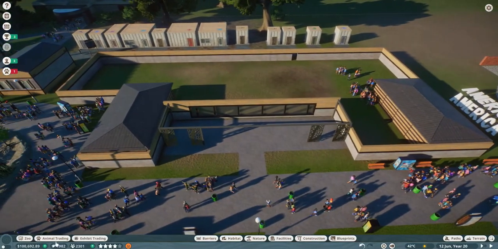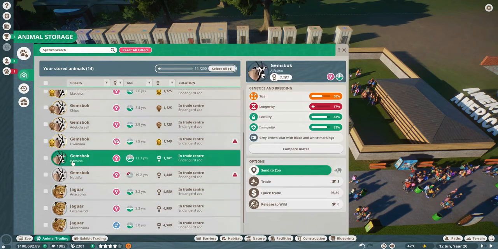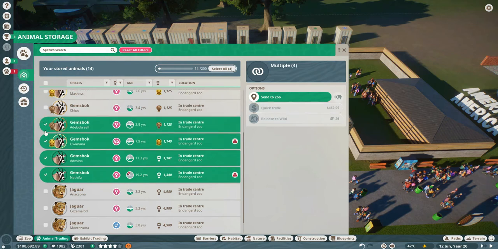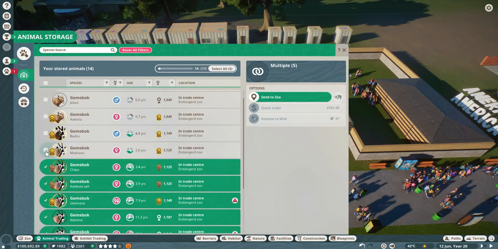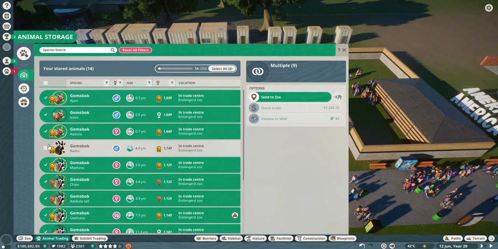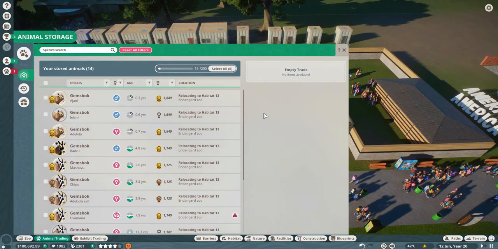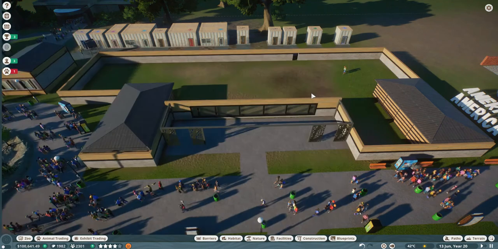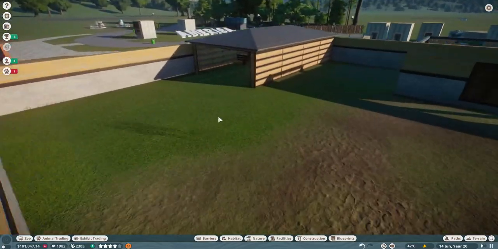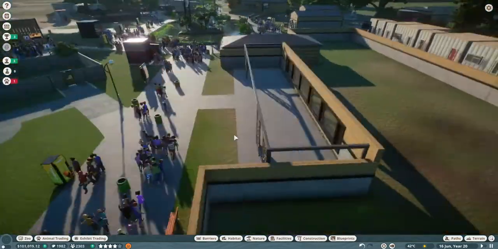So I guess we need to get the animals back into their habitat. So we are going to select them all. We got even babies. Ooh, babies. Okay. So it probably takes some time for them to be dropped there. Oh, okay, they're gone now. So that's awesome.